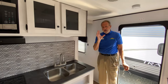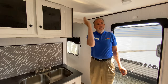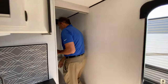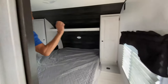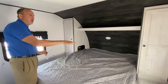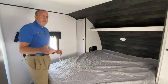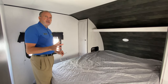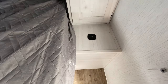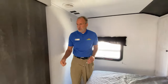You do have ducted air conditioning in here as well, so if you have the bedroom closed off with your hardwood door, everybody gets the same air conditioning all the way through. As we step in the bedroom, big closets on each side. You have a nice queen bed with cubby holes for your alarm clocks and whatever else you have to take along. And Heartland on the Trail Runners is taking it a step further — on each side of the bed you can lay your phone down and you have phone charging stations as well. And this is not a curtain — this is a hardwood door to close your bedroom off.